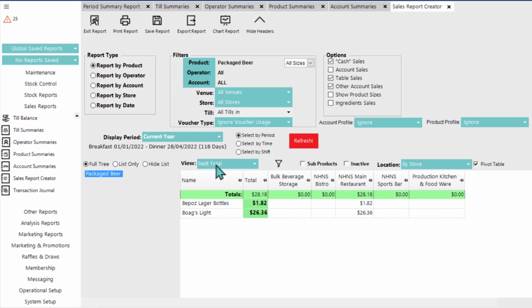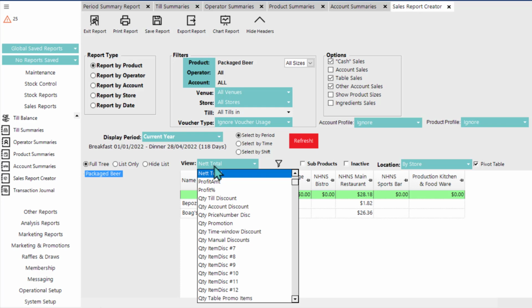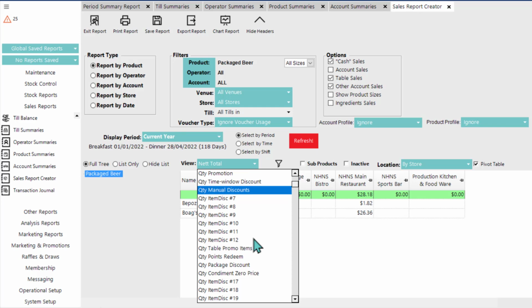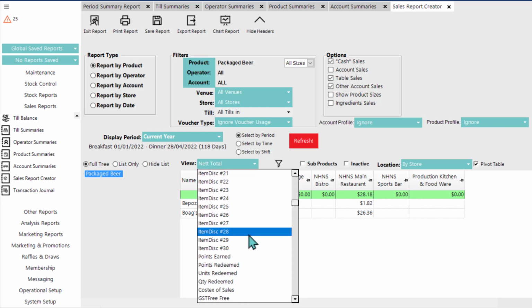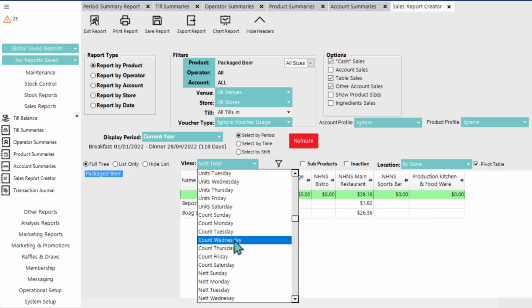If we look at the views now, the specific data that's displayed when the table is pivoted can be changed here to look at maybe net totals by location. Maybe we've got discount totalizers, sales for certain days of the week. If I scroll down a bit more, or maybe I scrolled past them. Oh, there we go. Units and counts and things for different days of the week, etc. Dozens of options here to round out the creator aspect of this report.